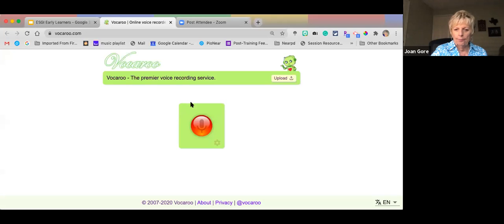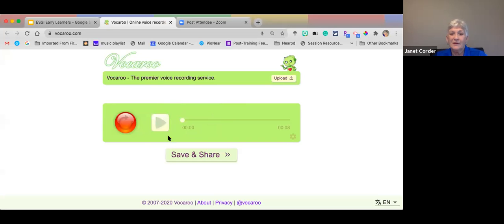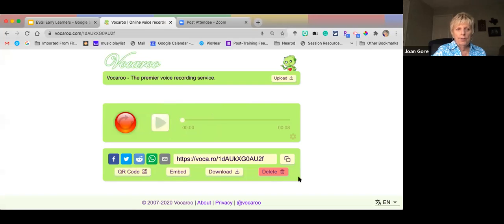This is all it is. You have that red button there in the middle. That's your record button. So we're recording right now, and this is really, really simple. So when I stop, the nice thing is the students can listen to themselves read, and they probably will realize maybe they need to read with more expression, and they'll want to re-record. And they may want to do it several times, but it's a great way for them to hear themselves reading, and very easy to use.